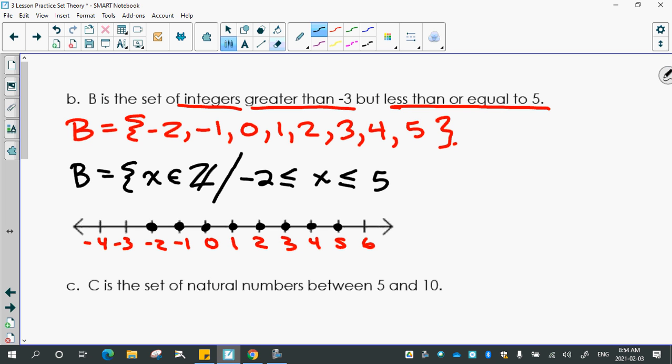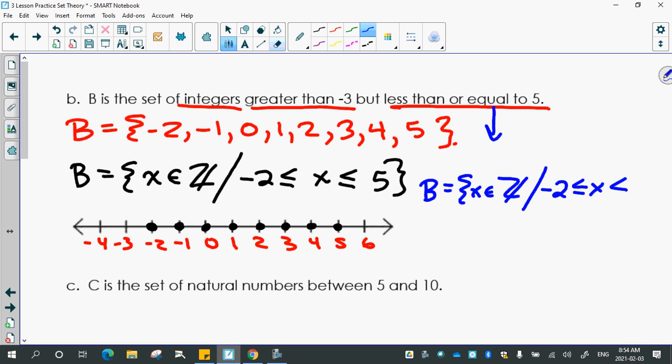Okay? There's another way to write, oh, I need the closing bracket. There's another way to write this set. I'm going to write it down, and you're going to tell me why this is also set B. And think about this statement up here when you're telling me why it's also true. It's another way to write the set using set notation.